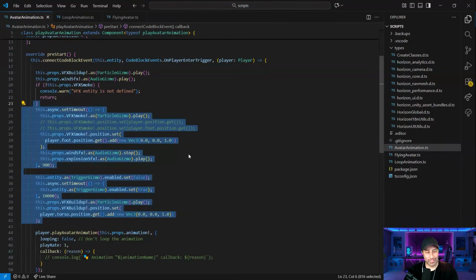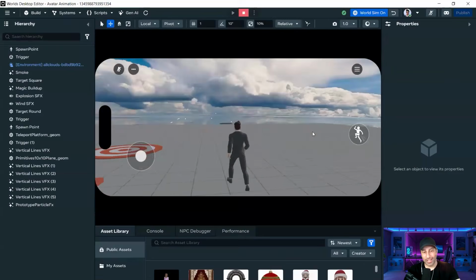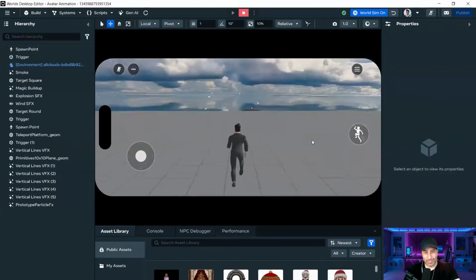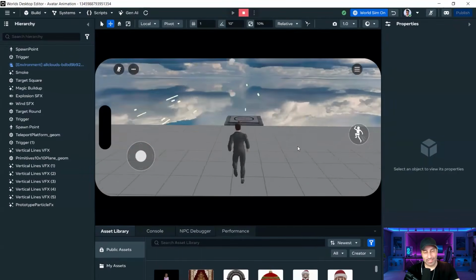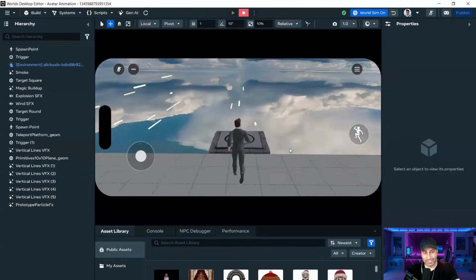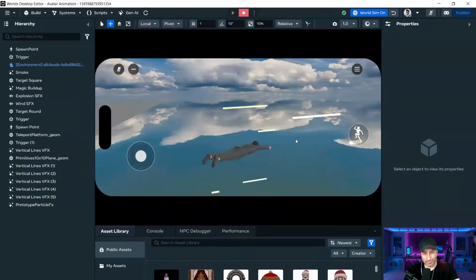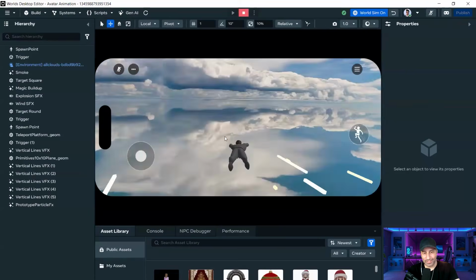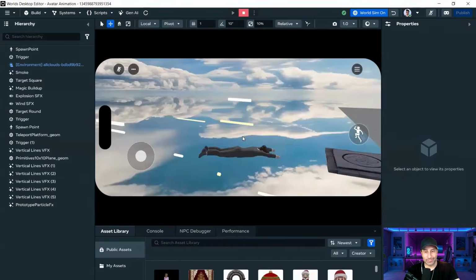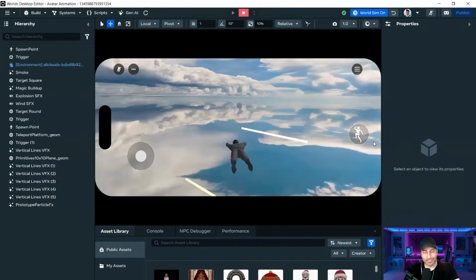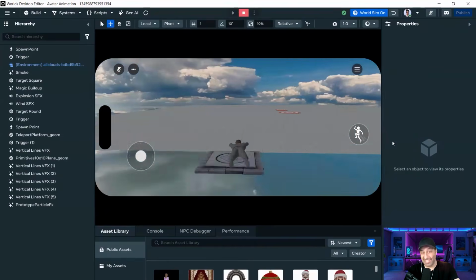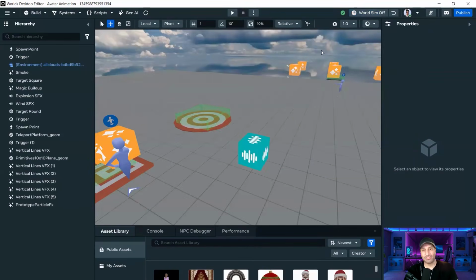So lastly, I just wanted to show you the last one. I have a flying animation. So here we go, just to show you. Remember, we can have our character dance, do some magic, and now our character is going to be Superman. So again, thank you, Mixamo, for giving us these animations for free. And with a little bit of creativity, you can make your characters come alive, make flying games, make magic games, make dancing games. The choice is yours.